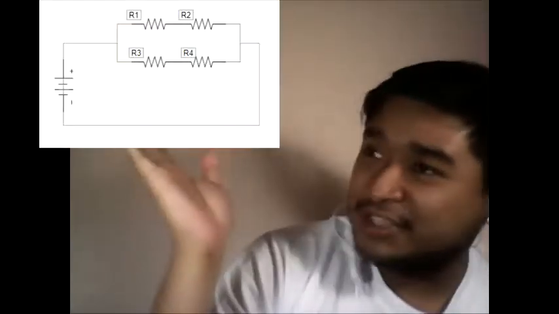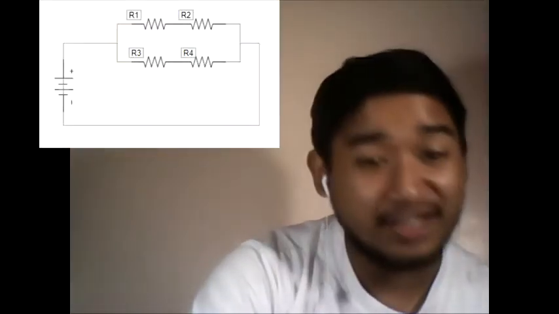Lastly, let's go with the series parallel circuit. But first, once more, here's a schematic diagram of the series parallel circuit. Now, as you can see, the series parallel circuit implements both the series and parallel circuit rules, as it involves one pair of resistors in series connected in parallel to another pair of resistors in series.